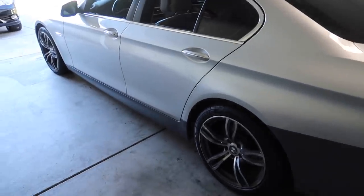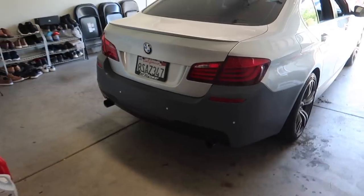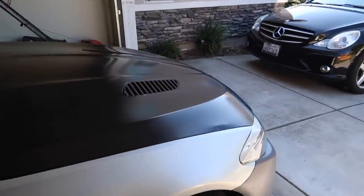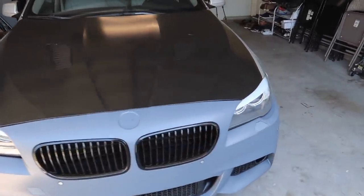And just like that, guys, we have the side skirts, the M Sport bumper. I'm gonna go ahead and take this out for a little drive and show you guys this out in the sunlight. But finally have the M Sport bumpers, M Sport side skirts, GT hood. I believe it's a GT hood, I'm not 100% sure. And the M Sport bumper. That completes the M Sport conversion.